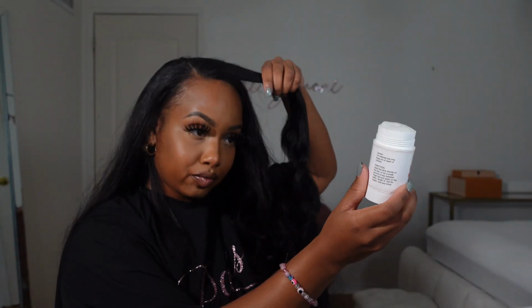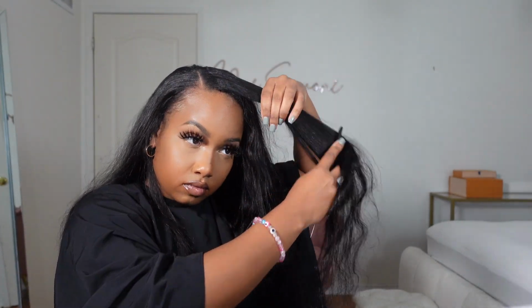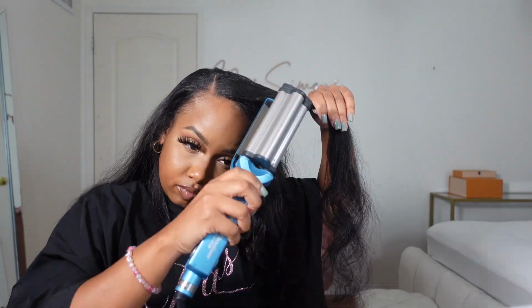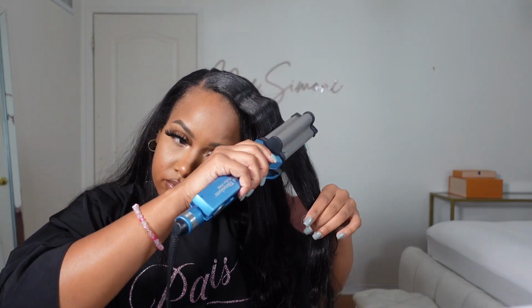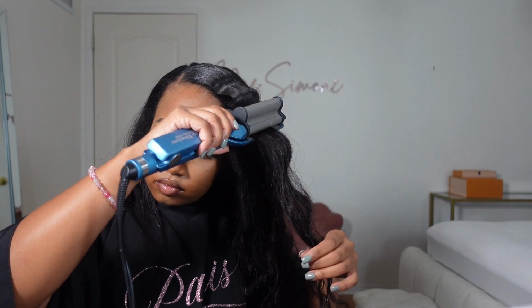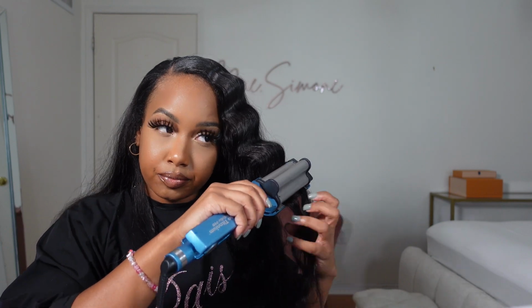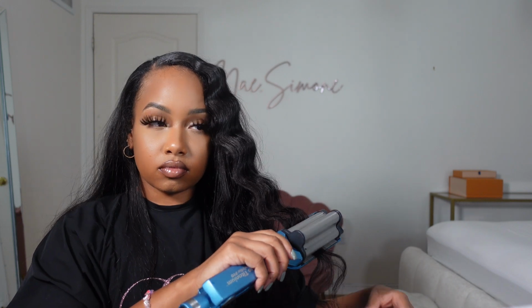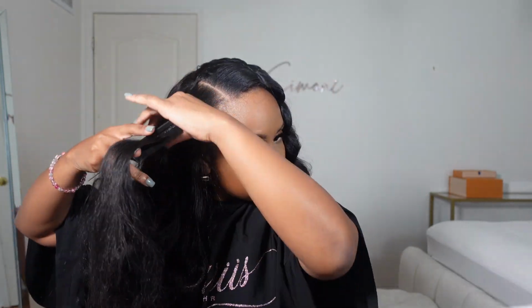So I'm going to be using my Pierce Hair wax stick, and I'm just placing it at the top of my hair, and then I'm gonna go in with my waver and wave the hair. So the purpose of using the wax stick, it just makes the hair more clean. It looks way neater. I love it, can't do without it. So if you don't have a wax stick, make sure you get a wax stick because it makes a difference, trust me. And also when I use the waver, I wave some of the hair on the wig with my leave out to make a seamless blend.